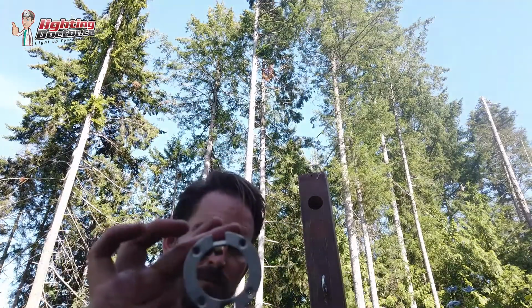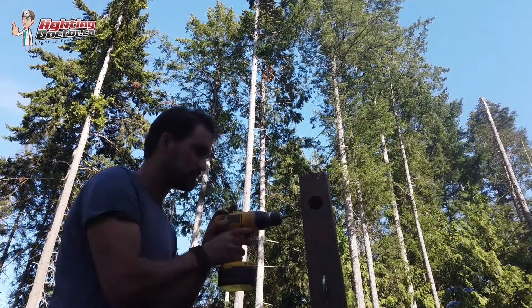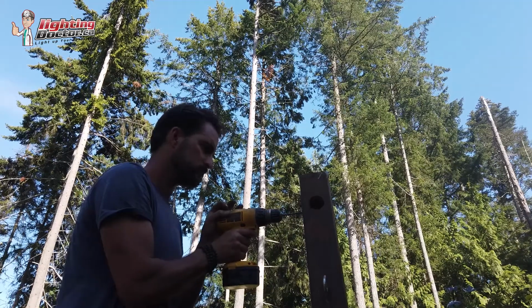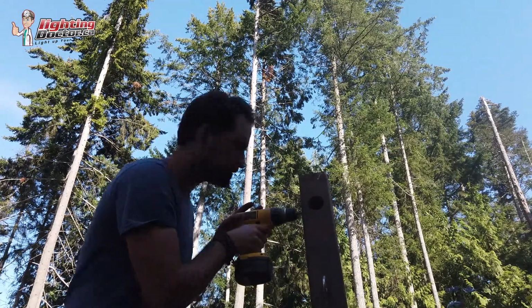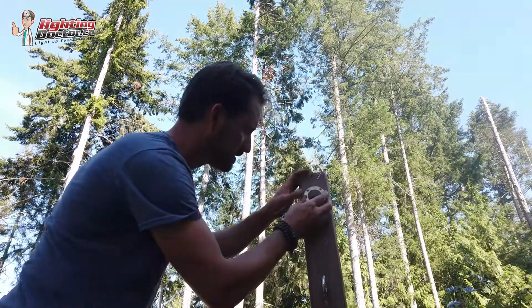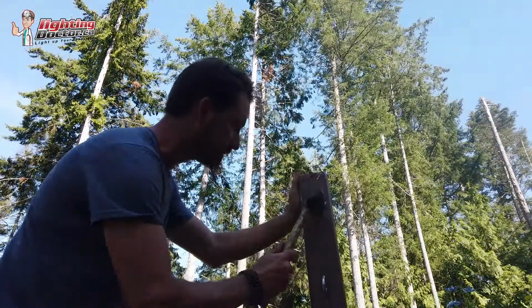Nice thing with these little guys is they come with this little mounting bracket. The only thing we got to do before that is get our wire through, because we didn't drill all the way through. We just have a hole for our light. Usually I would just drill through the back, but because here I actually want to come out the side, I'm going to have my hole over on the side so I can just come out and straight down. All right, now I'm going to throw my bracket in. Trusty rubber mallet.